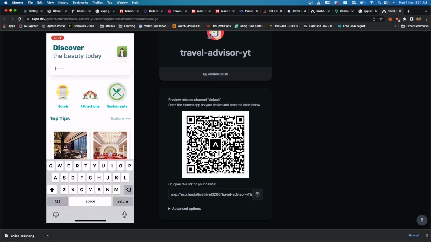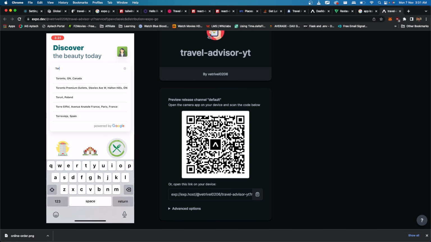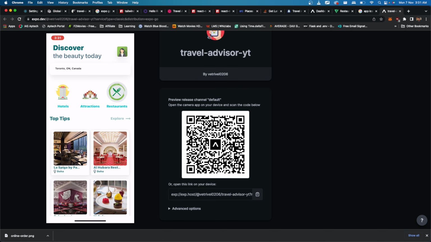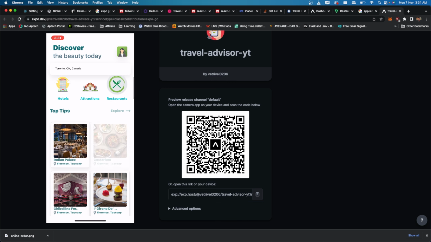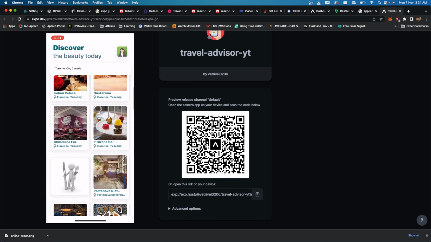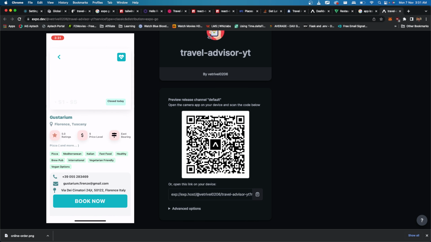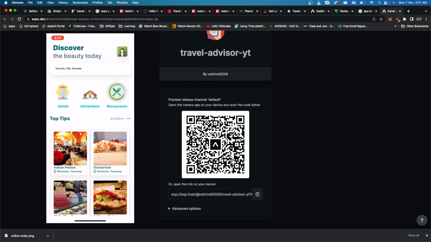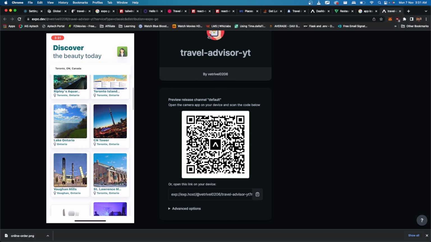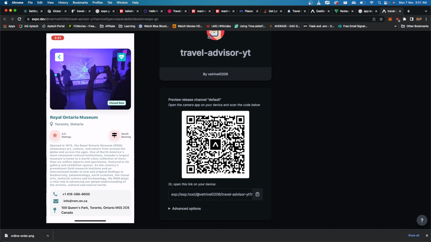And let me search a place. Let's say, okay, tap it. Now it's loading for that place. It's taking some time to change the data over here, see, but it's working. Basically it's working, but it's taking some time to change the location. Fine. If I tap it, it's loading, and if I change this to attractions, it's still changing. All right, it's changing to the attractions now. It's changed completely. When I tap it, look at that. So it's successfully working, guys.